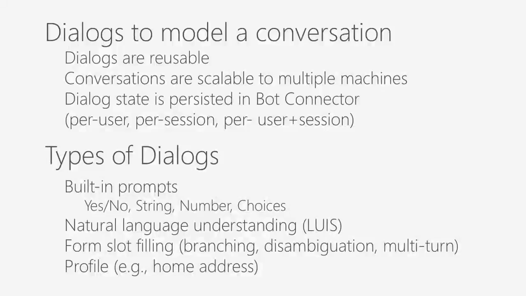So just to go into dialogues a little bit more, they're reusable, so you define your dialogue in code. Usually I create a class for each dialogue that I have in .NET, and you can then enable conversations. And finally, the state for the dialogues itself is maintained by the bot connector. And you can have it per user, so I know that this user is this person, so I'll keep the state for that user. Or it can be just for that session. And I'll show an example later where I set the city to be Seattle and my name as Thiago, and in that conversation, I'm keeping that state.